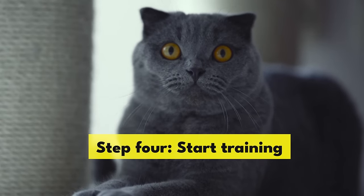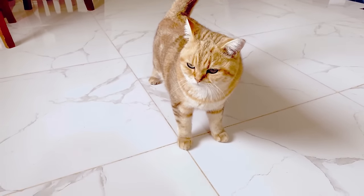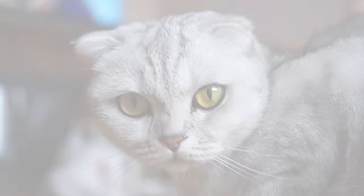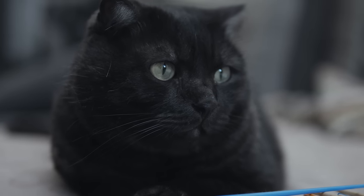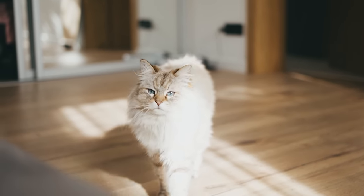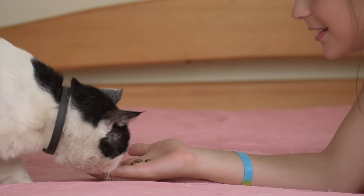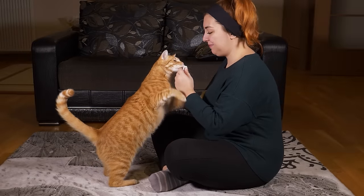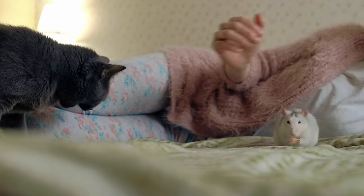Step 4: Start training. When training your cat to come when called, pick a time when you are both calm and free from distractions. Go to the room your cat is in and sit somewhere far away but still within your cat's eyeline. Bring a bag of your cat's favorite treats. Then call their name clearly and distinctly and wait. They probably won't come over straight away, but they may look up to see why you're making that noise. When they do, show them the treats — shake the bag if necessary, or open it so your cat can pick up the scent. Keep calling their name. When they come over, reward them with a treat. Then, while they're busy eating, move away and start the process again. Eventually, your cat should come over without you needing to show them the bag.